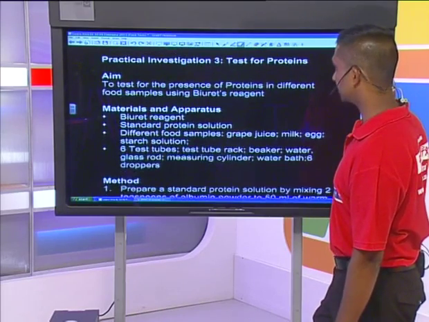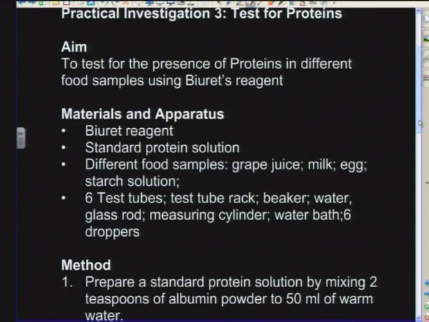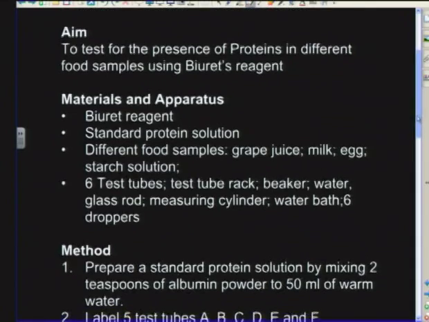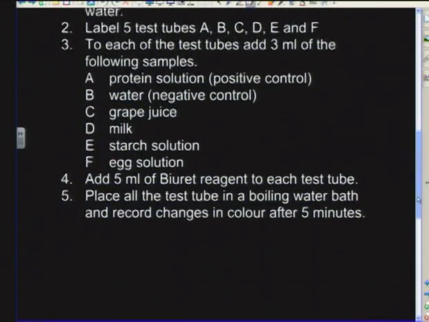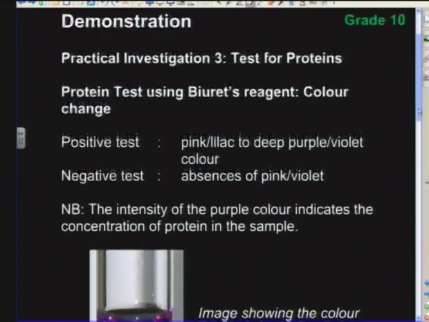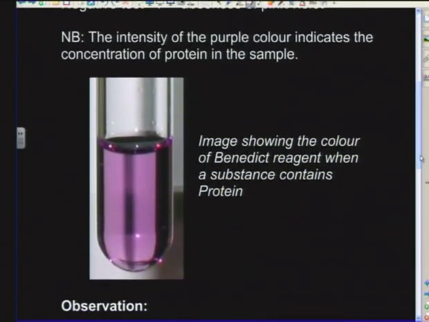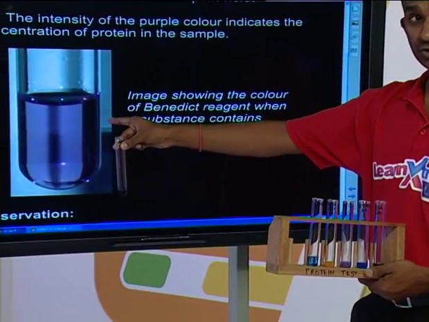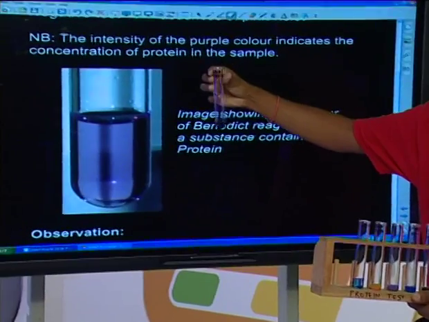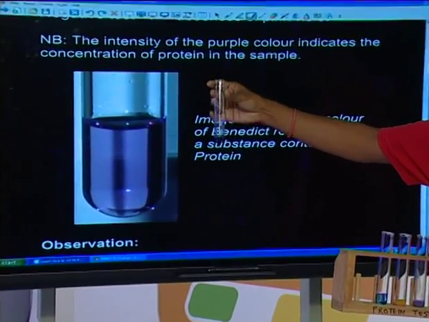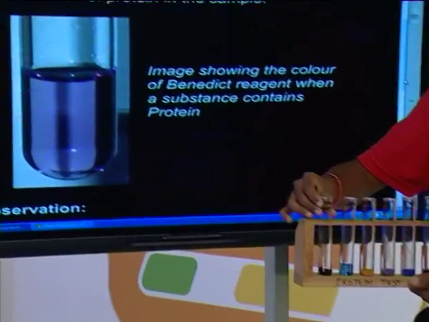Okay, the test for proteins, and that was the test where we used the Biuret reagent. Remember that there are two reagents that we used during the Biuret test. I've got the results tabulated here, and this is the color again, guys. When you upload these notes, you can clearly see the colors. Here the intensity is not as strong, because this is a dilute solution containing protein, and here in my hand I've got a concentrated solution having a high concentration of protein, and hence the dark purple intensity of the test tube.